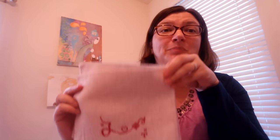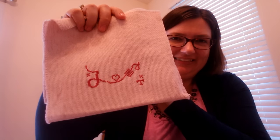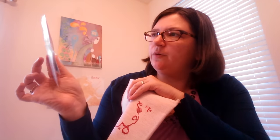And I'm changing the colors around in this. I'm using some of my Mo's Sale stuff and some Weeks Dye Works, just changing up the colors a little bit. Using some of my other flosses too, to get some use out of that. So that's a small one. That one will definitely stitch up really fast, even just that little bit. So that one can definitely be finished soon. Nice to get finishes every now and then, right?